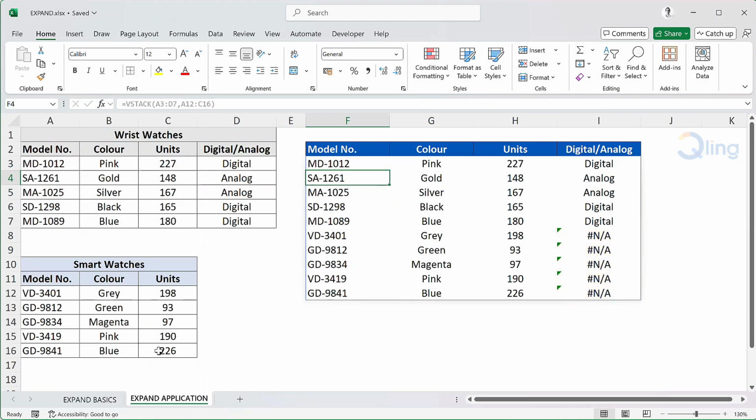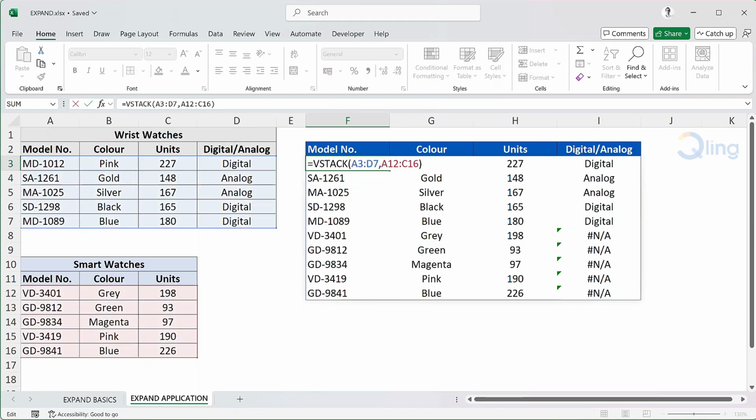We can use the expand function here. I'm going to partially delete the formula we've written so far. For array 2, I will use the expand function. Array for expand function will be A12 to C16.